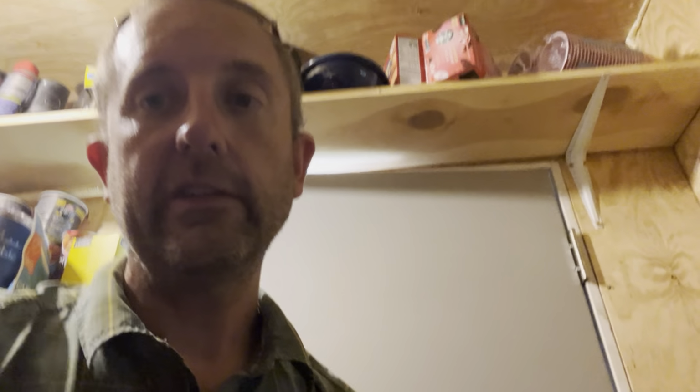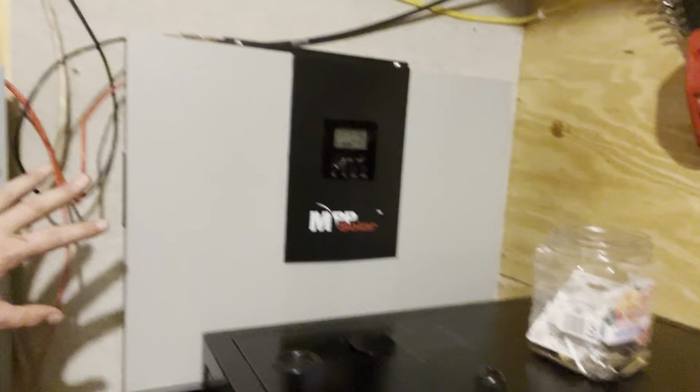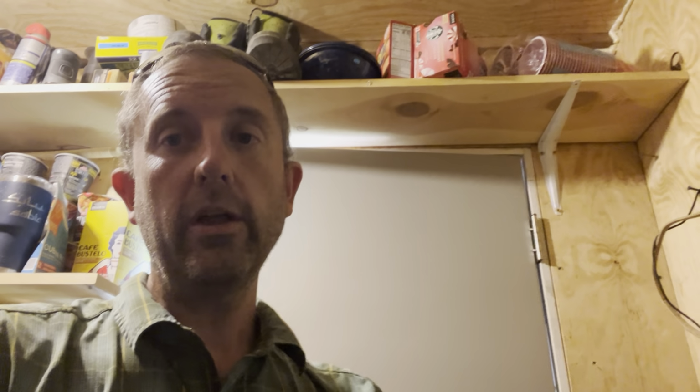The other challenge is my inverter, and this is the other reason I would really like a different inverter, but this inverter has to have battery power to run. So if the sun is shining outside and I'm making huge amounts of power with the panels and it's coming in, but my inverter is off because the batteries are dead, the inverter will not turn on. And that's kind of the legacy of my system here.